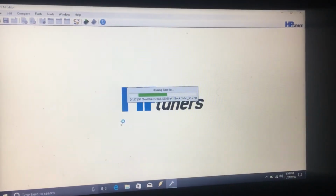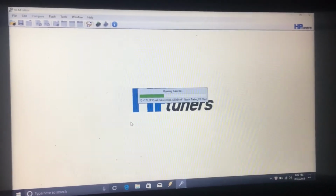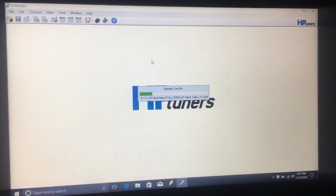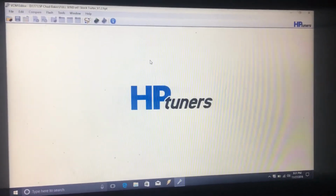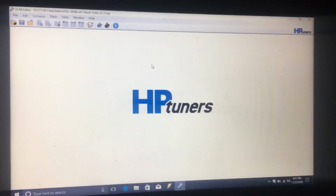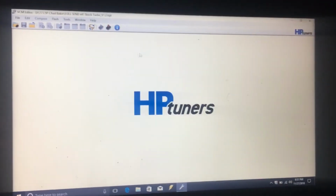It'll check it out. Make sure you have internet for everything you do with HP, pretty much. I mean, the scanner's the only thing you don't have to have internet for, as of right now. Everything else, make sure you got a really good connection. And the secret to the connection too is don't let it be interrupted. So make sure it's not like a truck Wi-Fi or something like that, or your phone. Sometimes somebody calls you or something, screws it up. So you can use your buddy's phone, or different things like that. Hardwire connection is the best, but that's sometimes not possible.